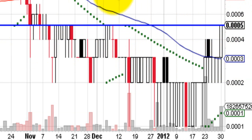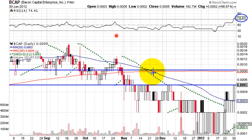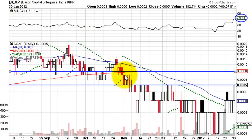And then the next one I'm going to put is over here at this red line. This red line's the 200-day simple moving average. That's sitting at 0008 right now. So we're going to be watching for this 5 to fall, which in my opinion could be fairly quick. And then we're going to watch for this red line, this blue rather, which behind it is the red line for the 200-day simple moving average. We're going to watch for that one to fall.